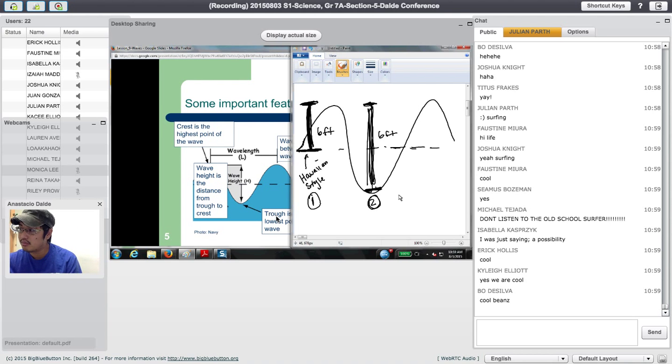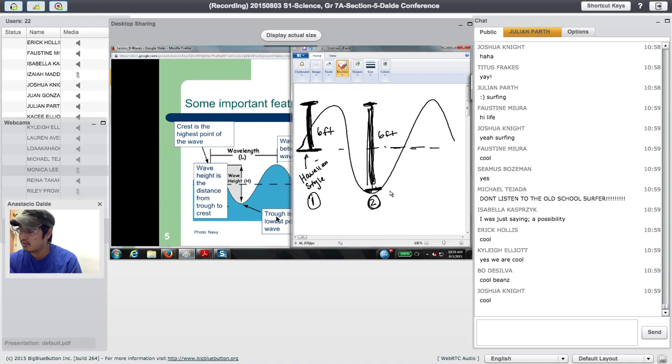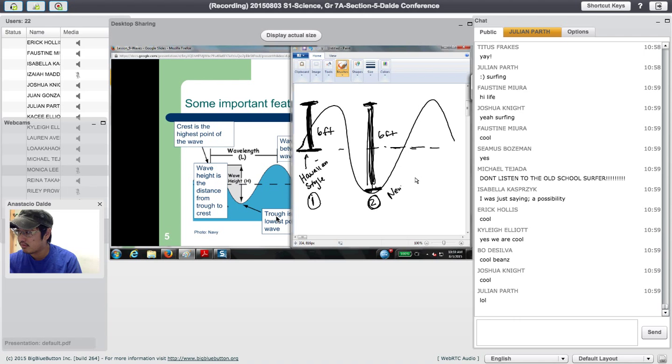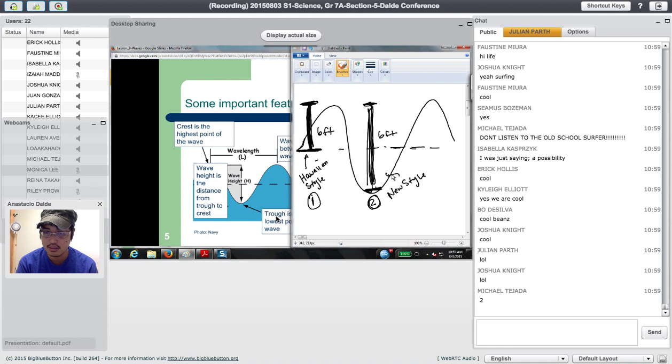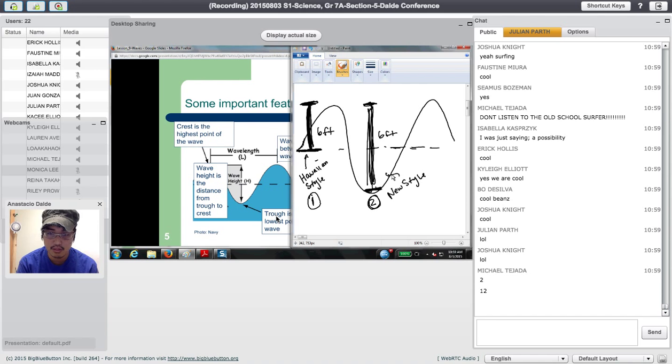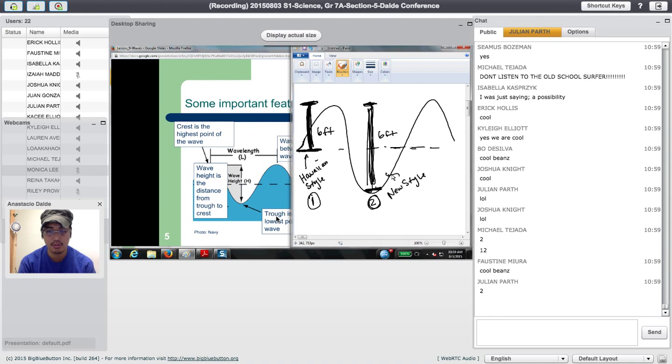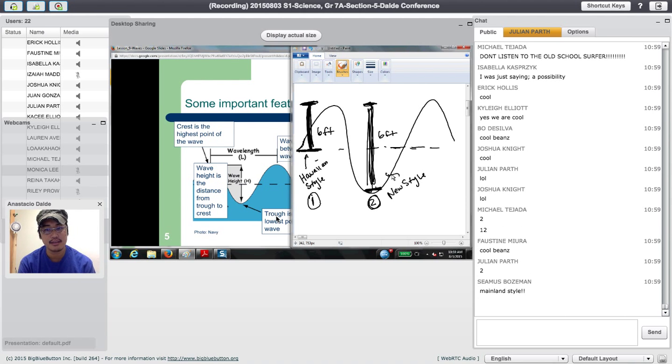But if you're a more recent surfer, they've changed the way they report waves. I don't want to call it haole style, but let's call it, I don't know, new style. They would measure the whole face of the wave, as I think it was Bo who said. They would measure the whole face of the wave. Are we cool? Does that make sense? Yeah, we can call it mainland style if you want, whatever.